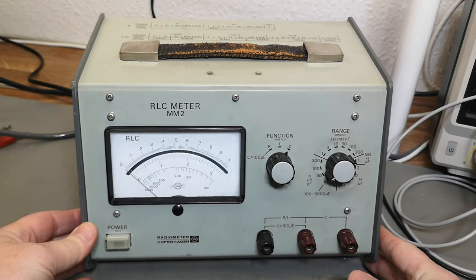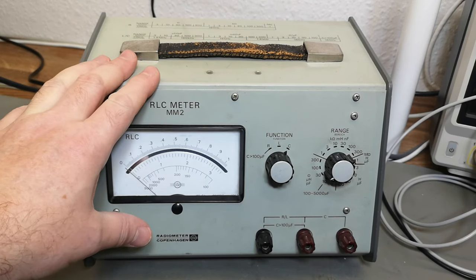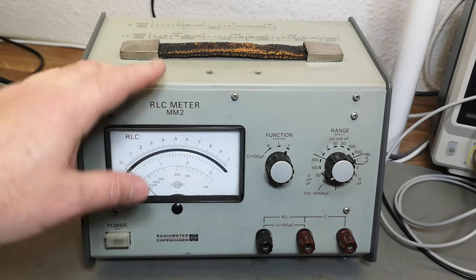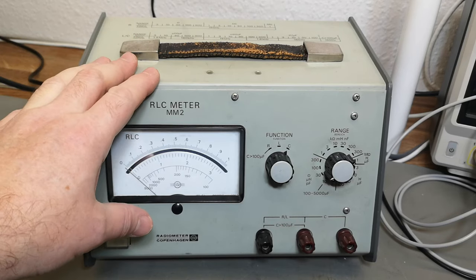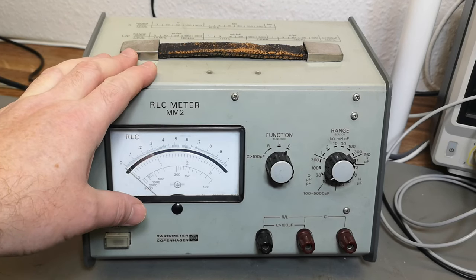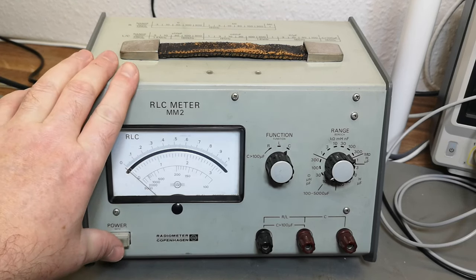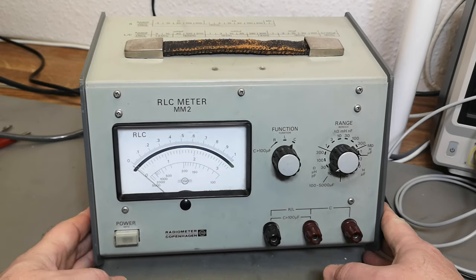It's really nice to see the MM2. I'm actually only super familiar with the MM1 because that was the first instrument I got when I was a very young kid — it was a very old instrument even then. But I used my MM1 for many many years. So let's try and power the MM2 up and see how well that works.